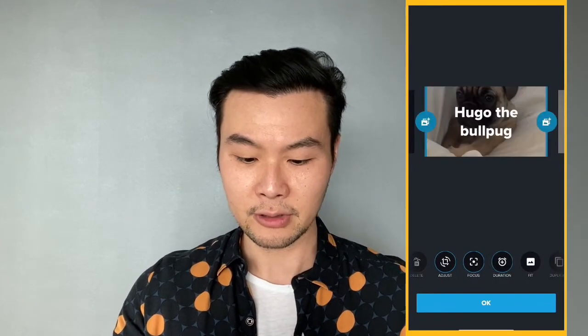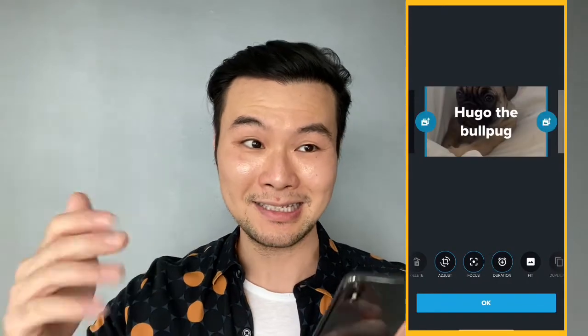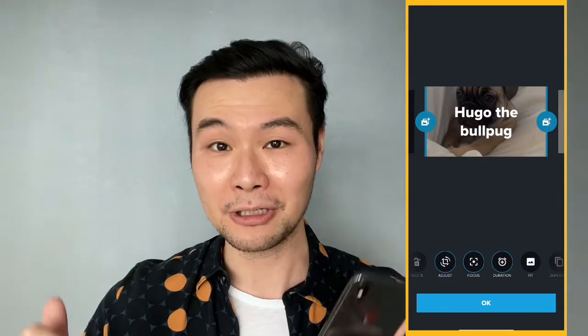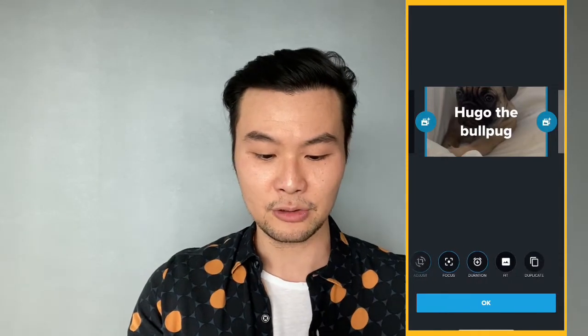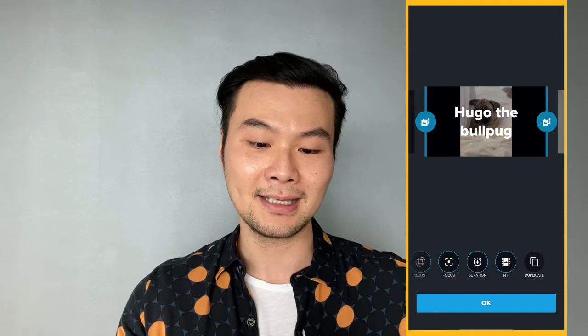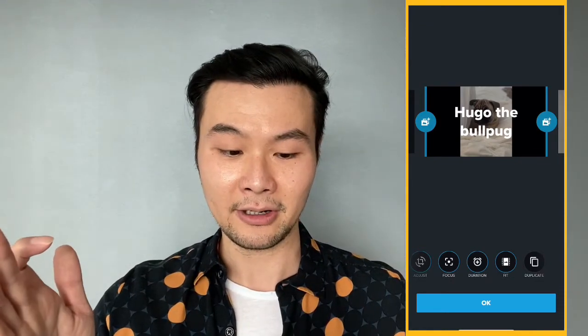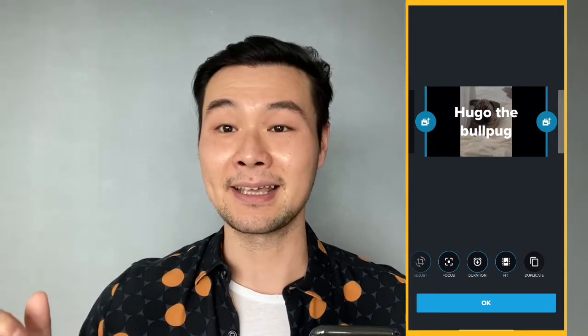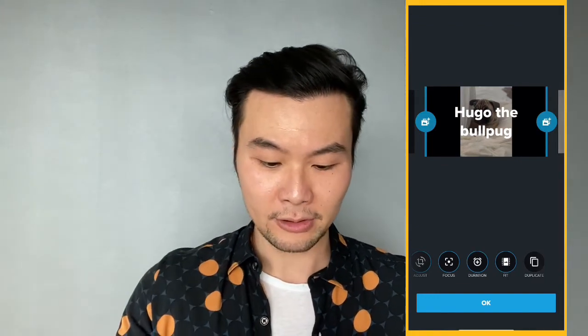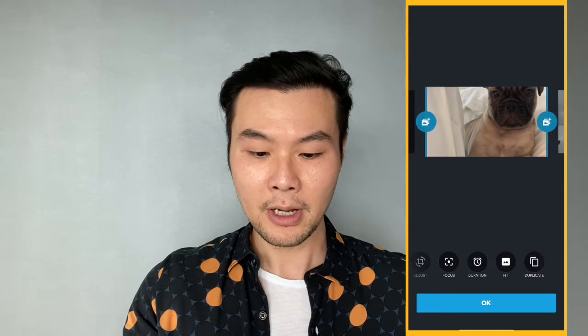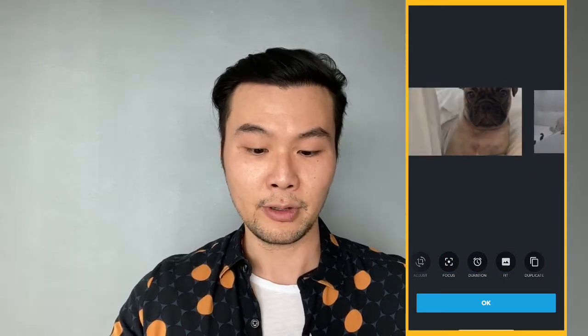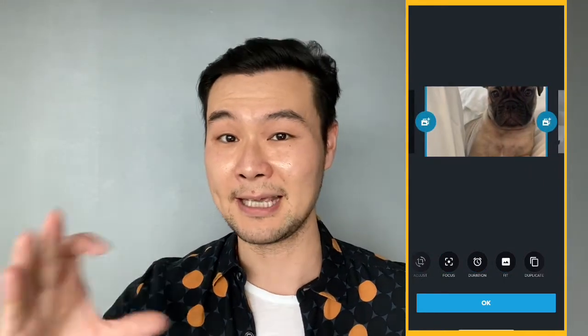And also you can choose the duration of this particular picture slide, and also you can choose fit. As you can see, this is a vertical picture fitting in on a landscape format. Also, you can duplicate that. So every picture, you have the same options to make the same changes.